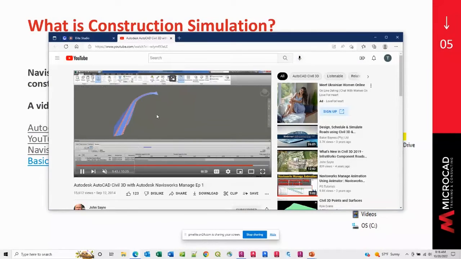Now what he's showing here is how when he set it up, he said, I want to do 0 to 300. Then it's going to run 300 to 600. So this is a timeliner animation set up for the contractor, showing the contractor what they expect to be able to build. If they've said they can do 300 meters a day, well, this is broken up into 300-meter segments, so it can be accurately depicted in this timeliner. And you'll see the different parts come in over on that second section there.